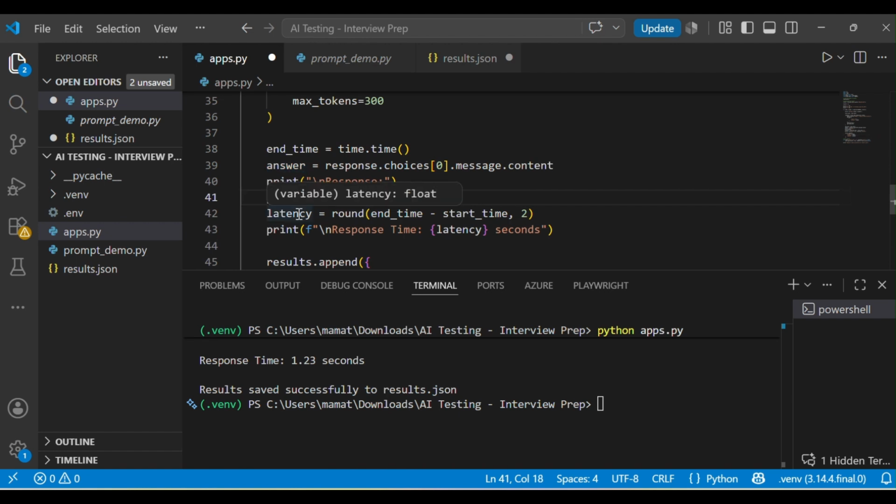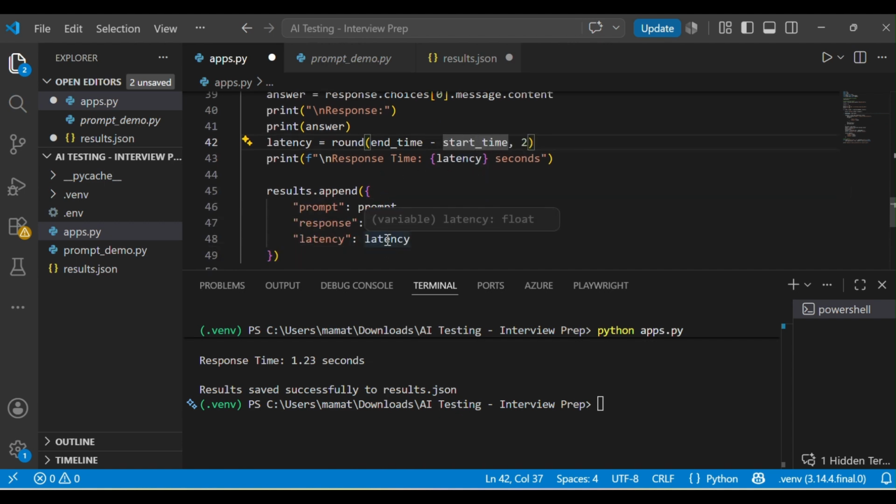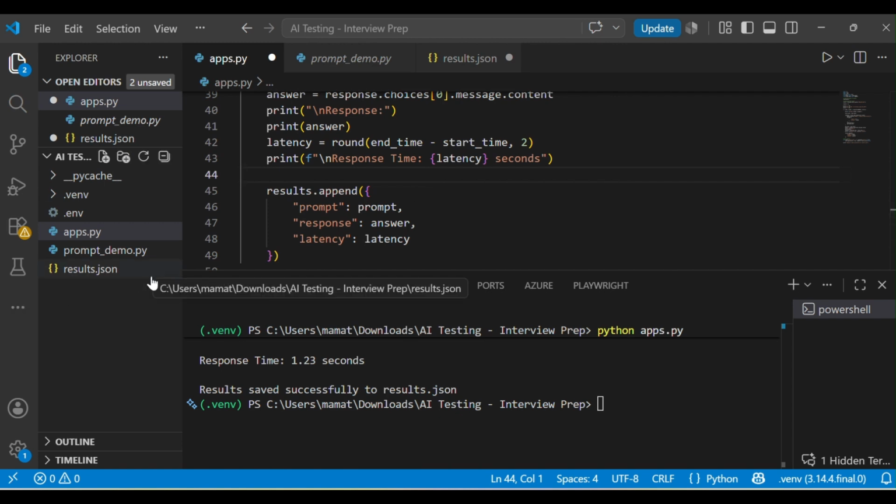The latency is the end time minus the start time, so I get the latency in seconds. Once I get all the output, I store it in results.json: the prompt I'm asking, the response I got, and the latency.